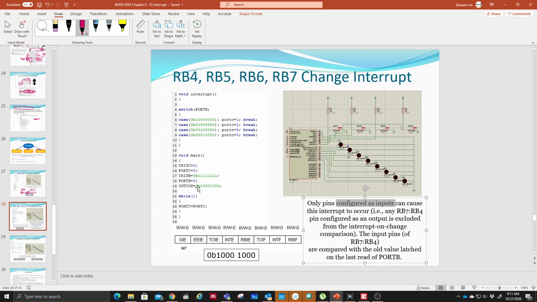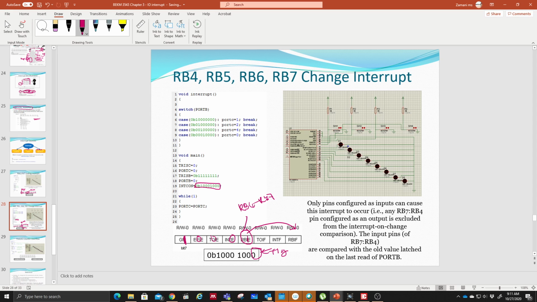So the INTCON register that you need to change is this one again. This is actually the one that you change. This is the global interrupt; you have to put 1 here. You remember this is 1001 1001 0, so it's 1001. So you're going to use this one. This is the RB4 to RB7 interrupt, and the flag is here. The flag is still 0, right? You can see that the flag is still 0.